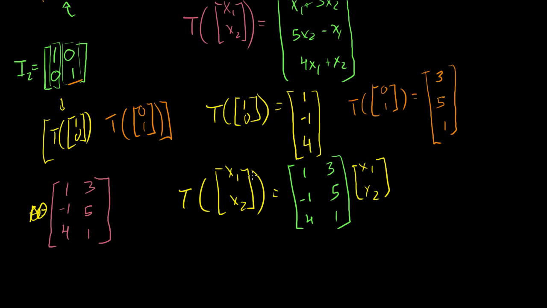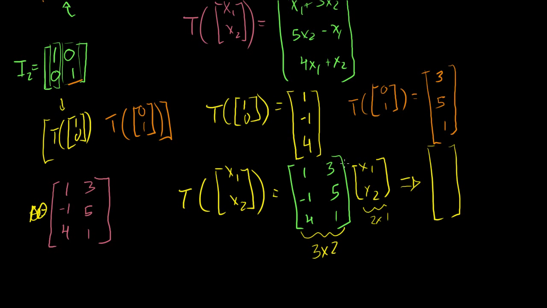And I think it's especially elegant, because what happens here is we applied the transformation to each of the columns of a 2 by 2 matrix, and we got a 3 by 2 matrix. And we know what happens when you multiply a 3 by 2 matrix times a vector that's in R2, which you can almost view as a 2 by 1 matrix. You're going to get a vector that is in R3.